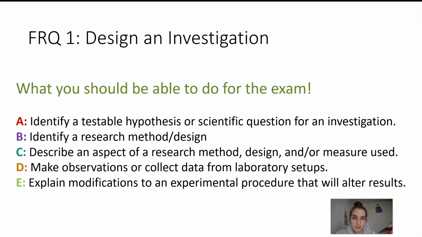So I'm going to come back to this slide and just go over this with yourself, because these are things you should be able to do on the exam in case they ask you. They might just ask you about part B to identify the research method. They might ask you about part E to explain a modification. So just be prepared for any of these A through E. Those are the different parts of an experiment that they might test you on.